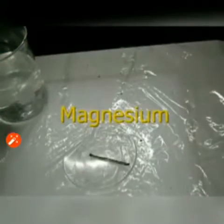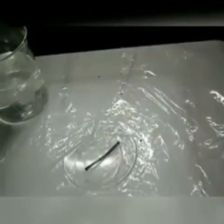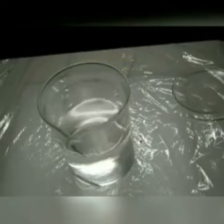Starting out here, we have magnesium. You can see it's a metal — it's got a little bit of an oxide coating down here, a little bit of a black layer on its surface, but this is magnesium metal. You'll notice that when we put magnesium into water — we're going to test all their reactivities by dropping the metals in water — a whole lot of nothing happens. I'll leave it there; we might come back to it later.